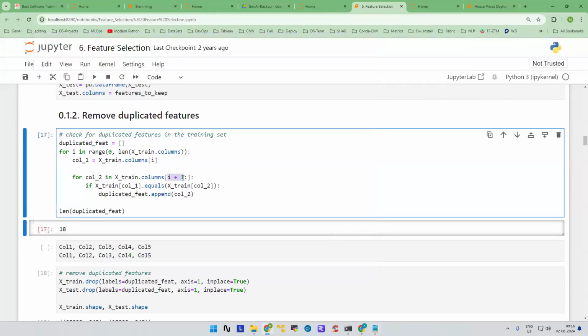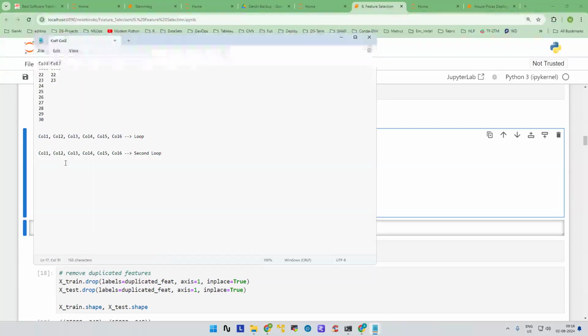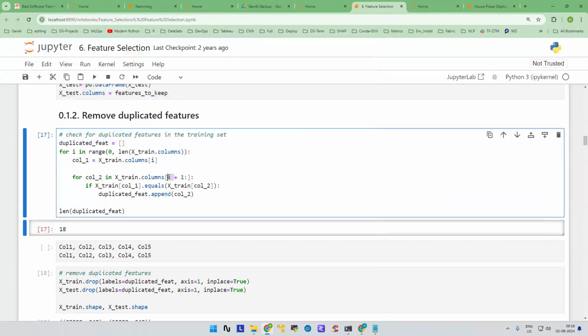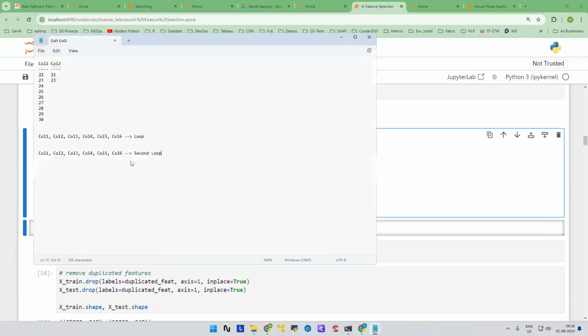We could start from 0, but it doesn't make sense. I will explain why we use i plus 1 rather than simply 1. Starting from 1 would compare the column with itself. In the first loop, column 1 checks every combination.